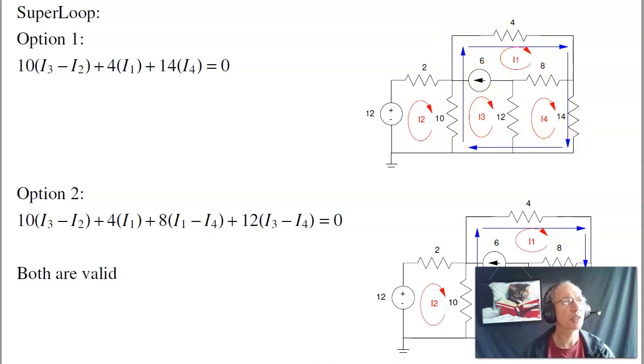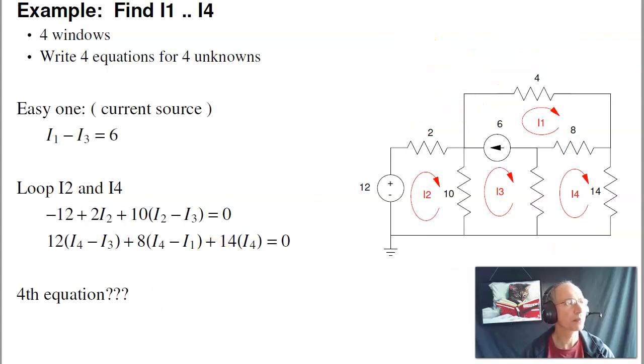In addition, if I go back to the previous equations, it helps to use the highlighter. For example, that first equation says I3 minus I1 is 6, so that one's taken care of. I've got minus 12 volts plus 2I2 plus (I2 - I3). Third equation includes the 12, which is missing, the 8, and the 14. All these elements are accounted for. Nobody's accounted for that 4-ohm resistor yet. That does affect the circuit, so I need a fourth equation that includes that 4-ohm resistor.